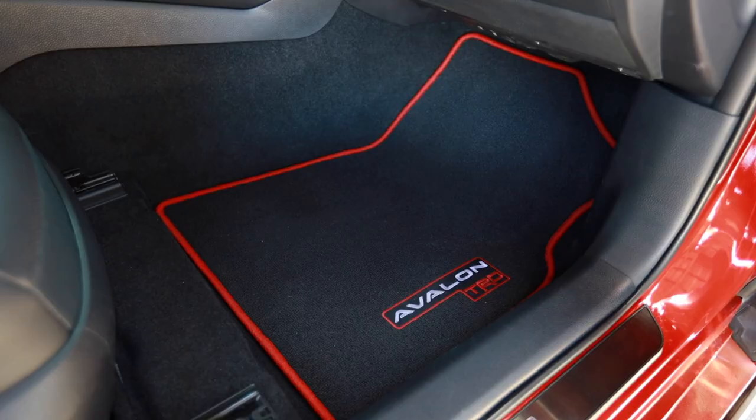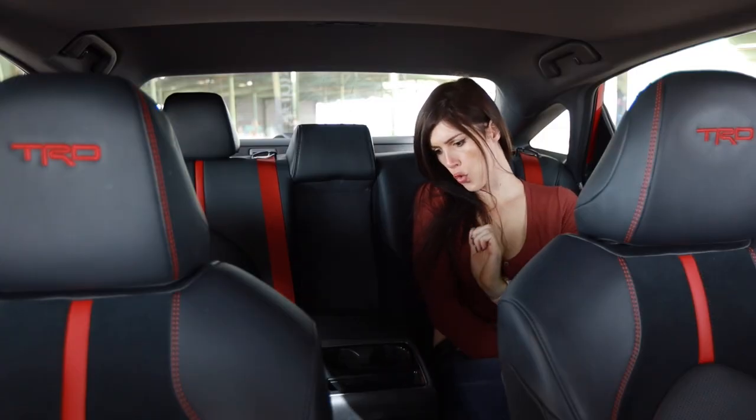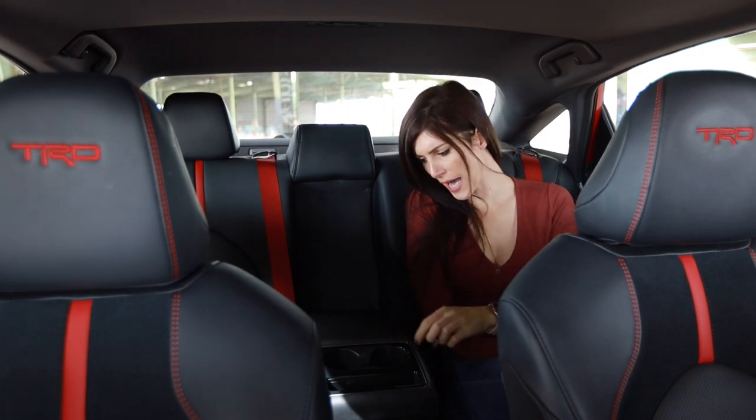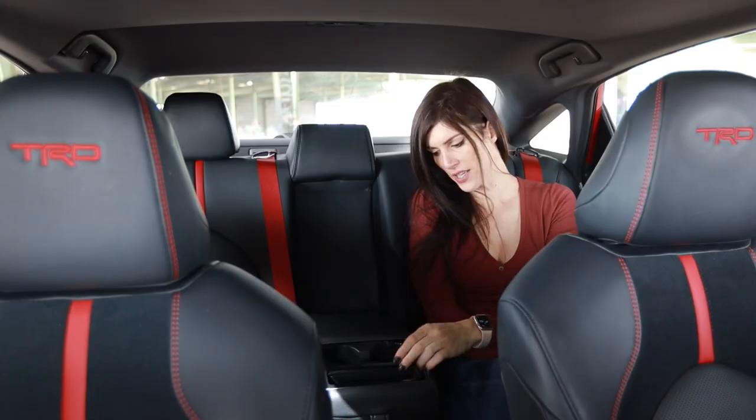Because it is a Toyota, all the safety features are standard, as they should be on every car on the market. If a company has the technology to make a car safer, just make it safer and adjust the price accordingly. This TRD Avalon is equipped with TRD floor mats and a trunk mat — I thought those were standard but I guess they're not. They should be standard. The center console is piano black with a brushed aluminum trim around it and a little bit of texture on the bottom, although if you live in a wet snowy climate you wouldn't want to destroy your TRD floor mats — that's why they should make TRD rubber floor mats with the red on them.